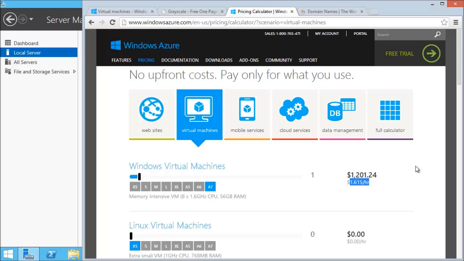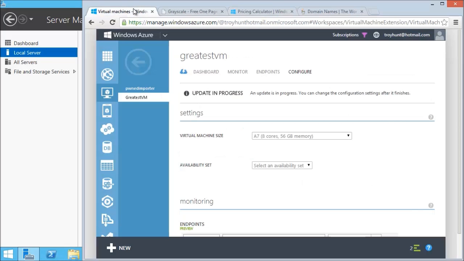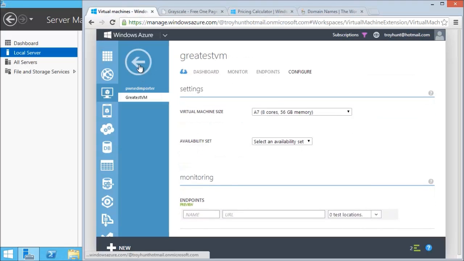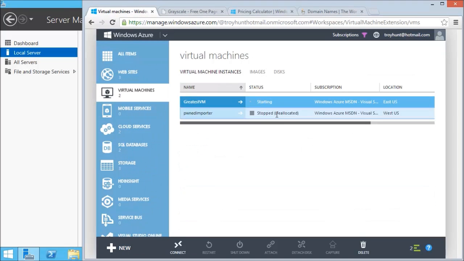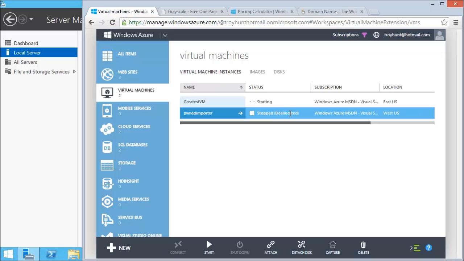As soon as I finish this demo, I'm going to either turn this server off and I'm no longer going to be paying for this compute power, or I'll just delete it altogether and I'll still no longer be paying for it. Of course, if I just turn it off, I can always start it up again. And indeed, if you have a look at my virtual machines, and we go back to the list here, I've got this guy. It's stopped. It's deallocated.